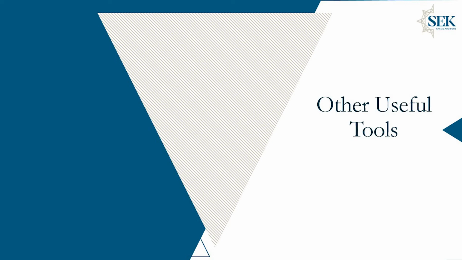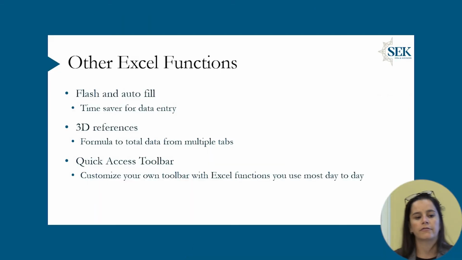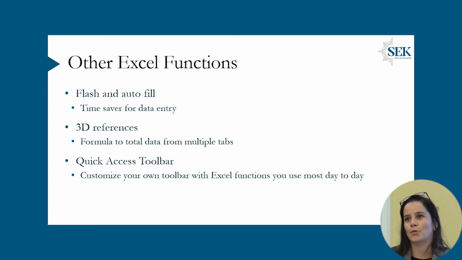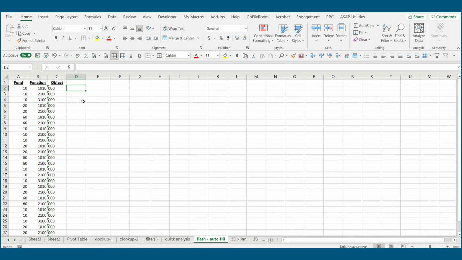Obviously, Excel has a multitude of functions that I wouldn't be able to hit on just in 30 minutes, but hopefully some of those you would find useful. The next section here just goes over a couple of other useful tips and tricks that I found in Excel. That includes the flash and autofill function, 3D references, and then we'll end with customizing your own quick access toolbar. Starting with flash fill and autofill, these are functions in Excel that are real-time savers for data entry.